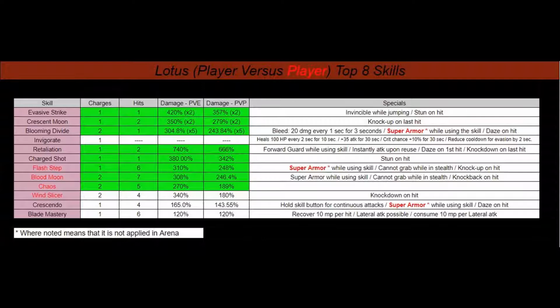Blooming Divide is your big hit ticket right there, and you see that Blood Moon is the one that hits 7 times, Flash Step 6 times, but when you're lining up your skills for player versus player, you're probably going to take into effect what super armor can do and what it can't do. Meaning, for example, the Flash Step, you won't get super armor in arena, but if you went with Blood Moon, you would. So these are the top 8 that I recommend for you.